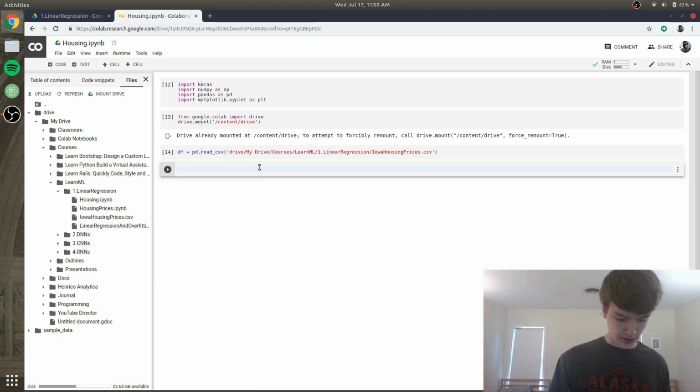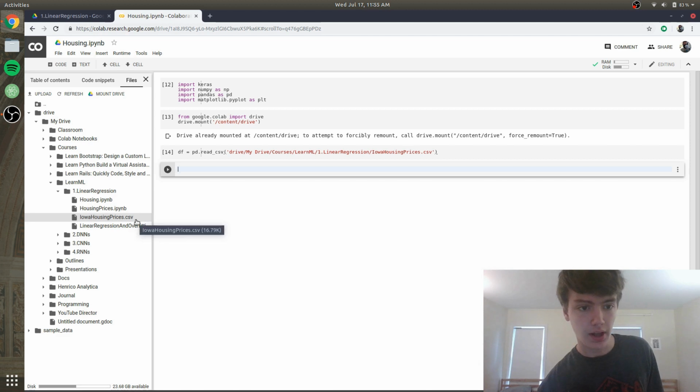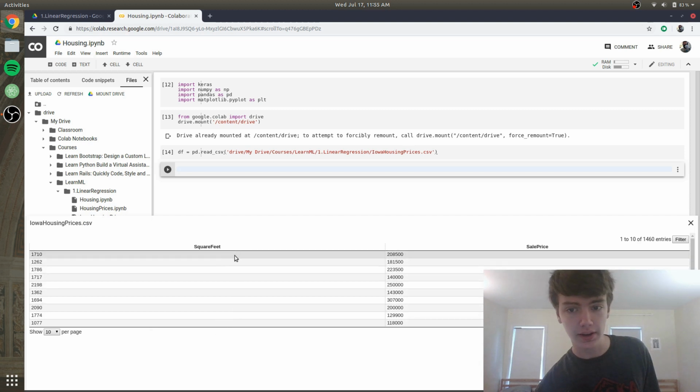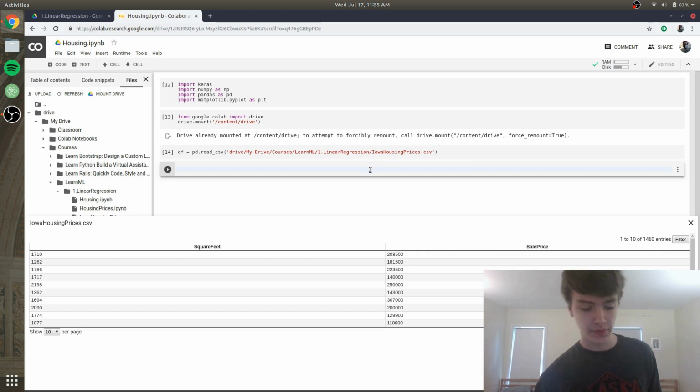So that's good. Next, what we need to do is set the X and the Y variables. If I open up our housing prices CSV again, you'll see the X right here is going to be the square feet, this column right here, and the Y is going to be the sale price, this column right here.